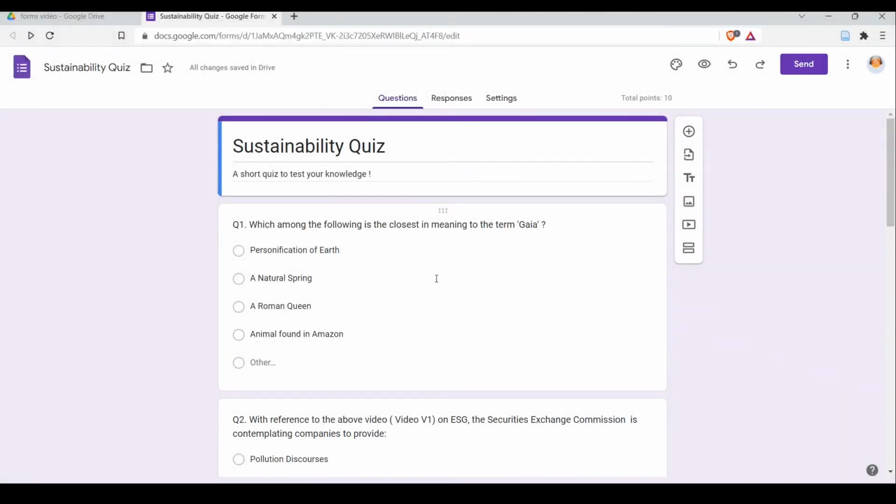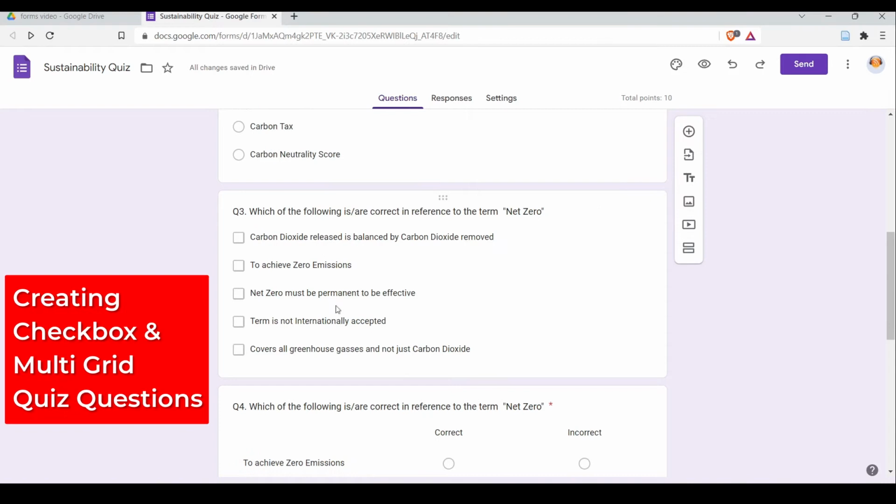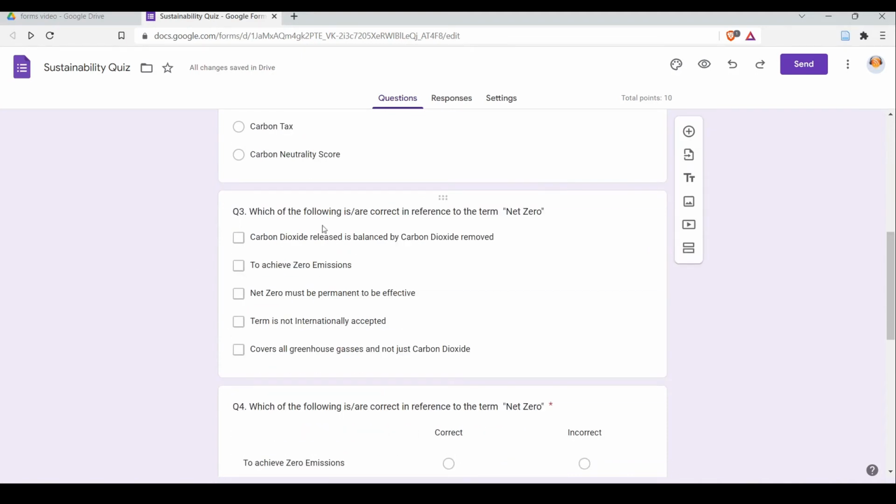So I just want to show that multiple choice questions are not the only questions that you can actually use. You can also choose checkboxes. Multiple choice questions permit you to provide only one correct answer. So if you choose this and then come back and choose this, the previous choice will be erased. Checkbox questions permit you to choose multiple correct answers. So these are a little bit more difficult to solve for this student.